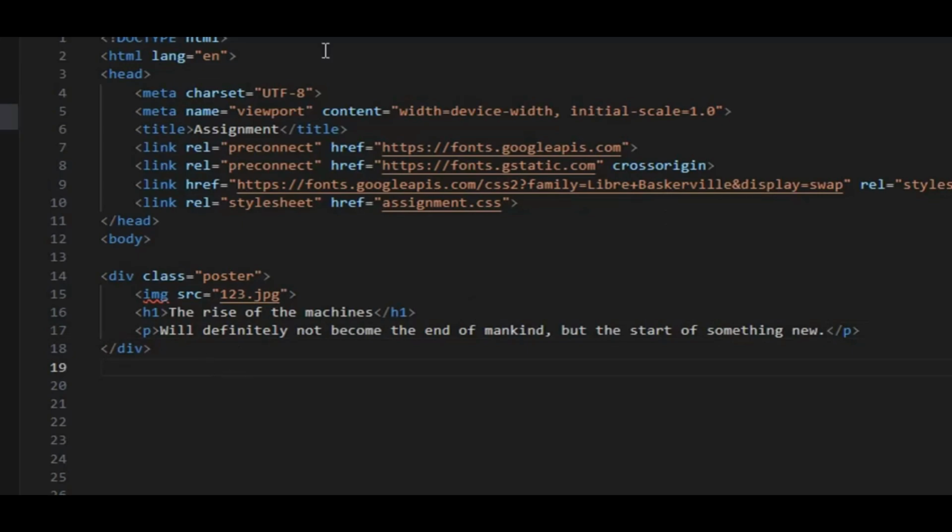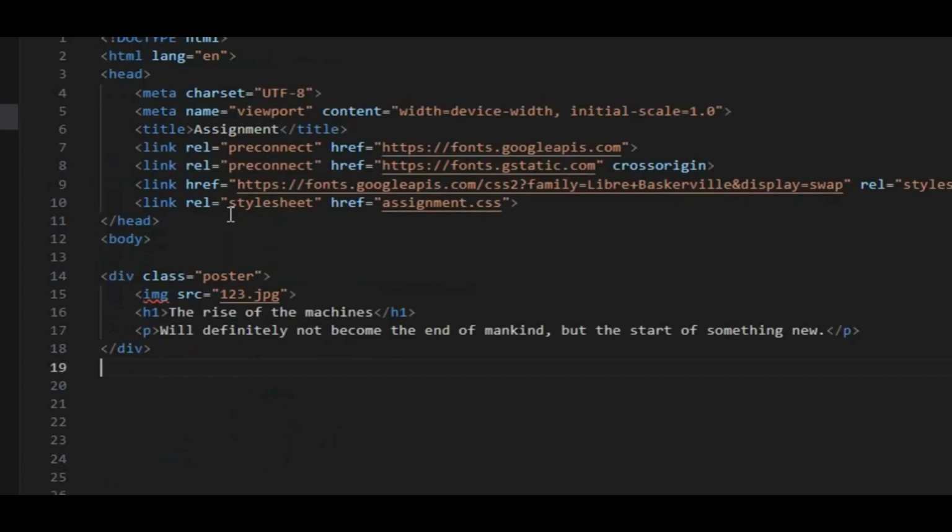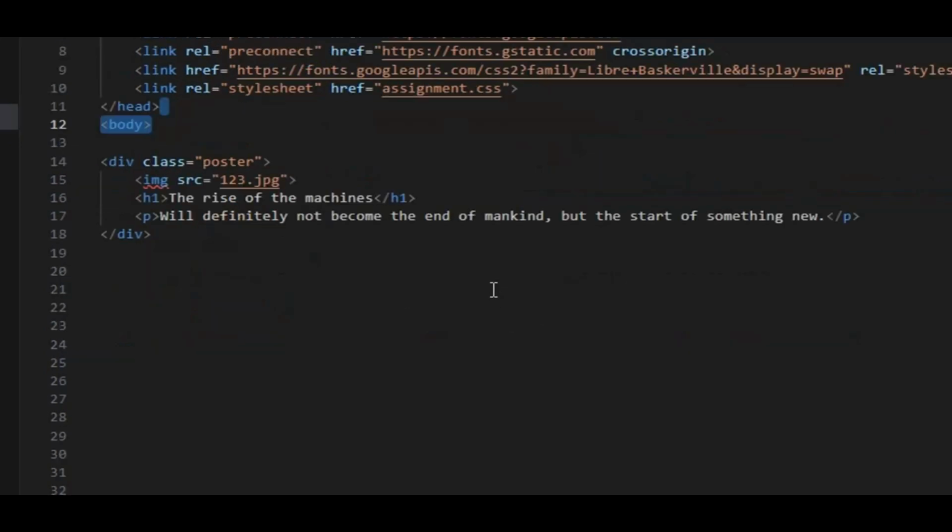I was able to get this custom font because I included a Google Fonts API within the head of my HTML code. So go ahead and try to make something similar to this.